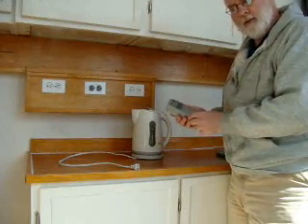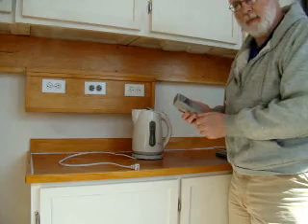It gets even more critical when you're on a 12 volt system. In our equation — watts equals volts times amps — our watts will not change for our appliance, but our voltage changes to a 12 volt system, and the amps will change as well so that the equation balances. The kilowatt meter is helpful because it will allow you to estimate how much electricity you are going to use. Let's see a live demonstration of the kilowatt meter in action. It's designed for finding energy usage in your house, but you can also use it to estimate what it's going to be in your trailer.